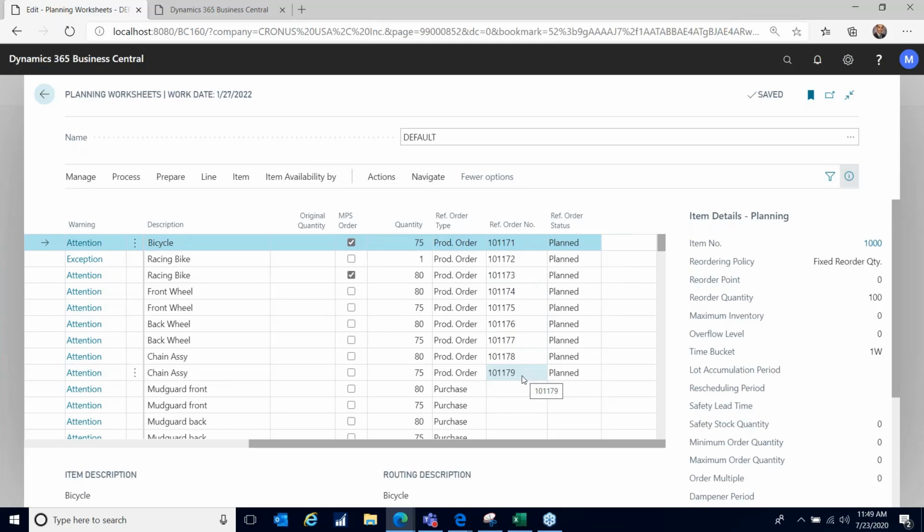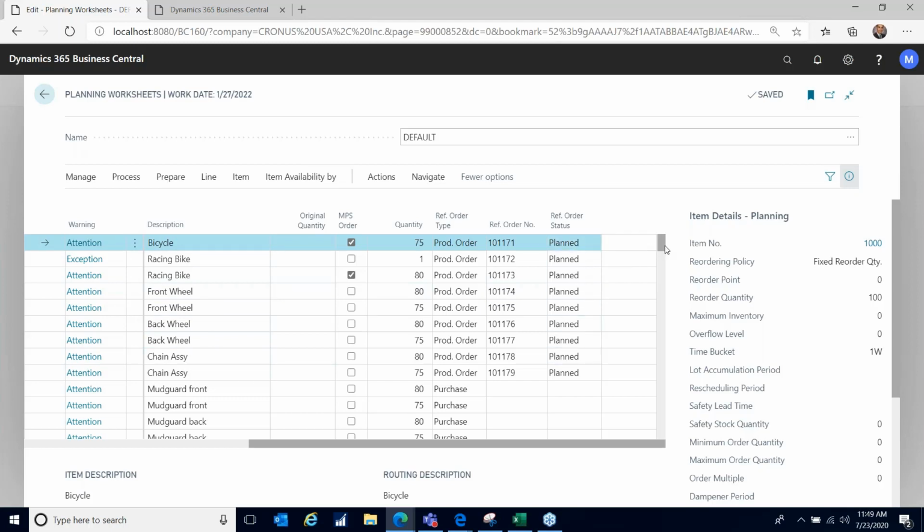If I want to treat them differently and actually have them all just get backfilled, I could change the type on this sub-assembly from a produced order to a purchased item, and then basically what happens is it'll do the backflushing of all of that when you do the posting against your goods out here.